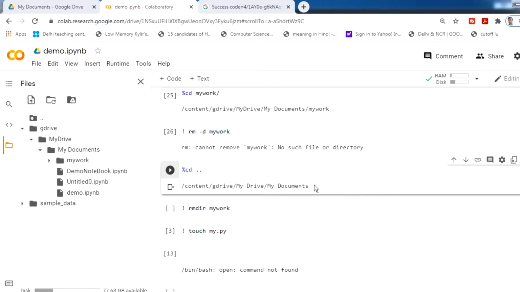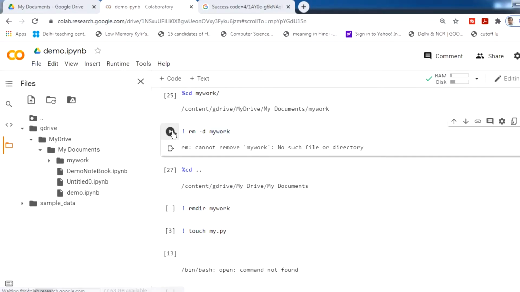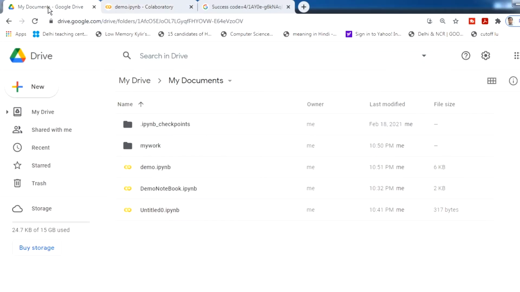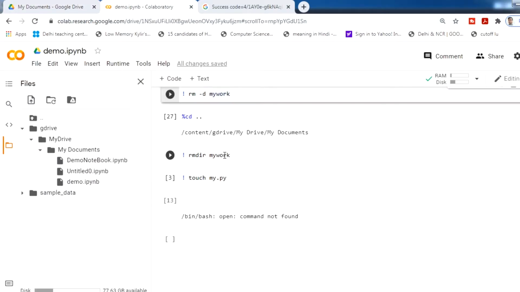Now I am in My Document, and now I can delete it. So here my work folder is deleted, and you can check here, this is deleted, and from here also my work is deleted. You can use rmdir to delete a folder or directory.